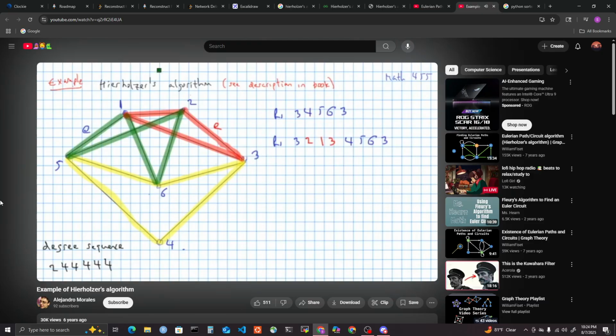Okay, so now again, I'm going to patch my circuit by adding this circuit of length 4. So, what is patching? For example, right after vertex 1, I'm going to include this circuit of length 4. So that would be, say 1, and then I go to 5, and then I go to 2, and then I go to 6, and I go back to 1. Okay?